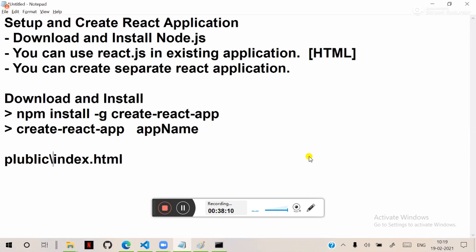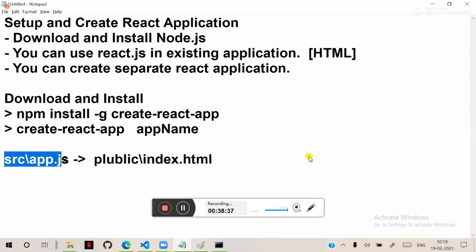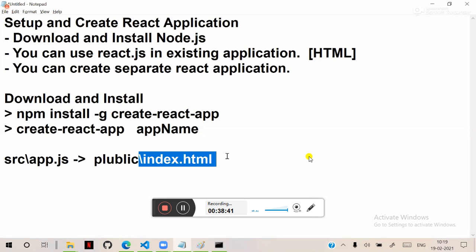But index.html gets all its logic from a file called app.js, which is present in SRC. We have to go to app.js and make changes, which will be reflected in index.html.